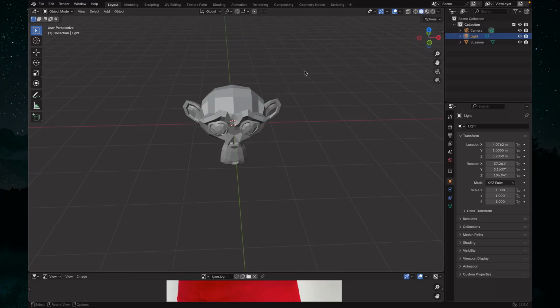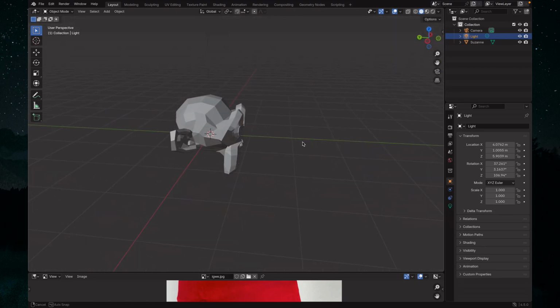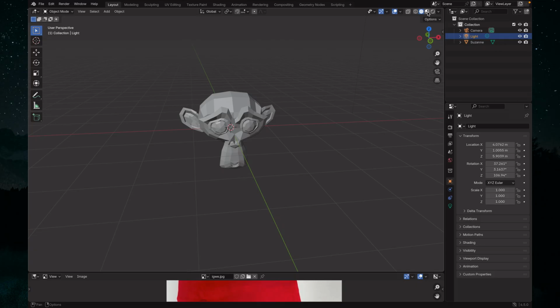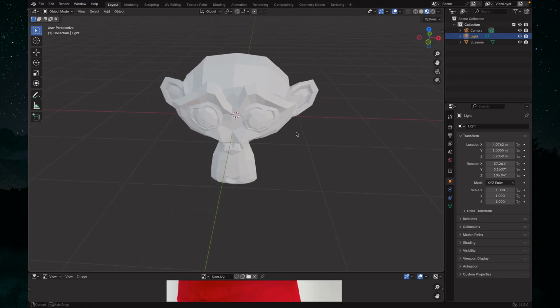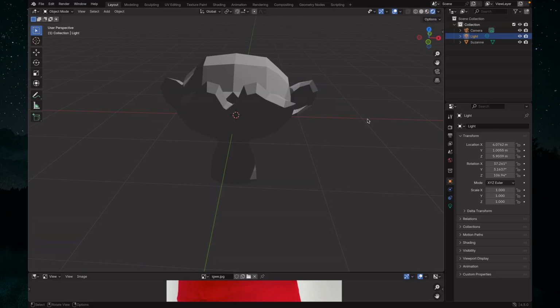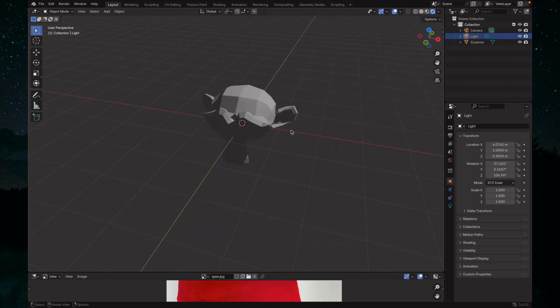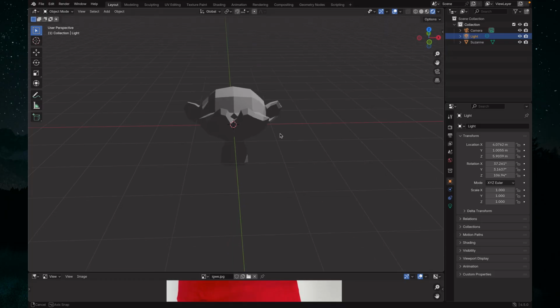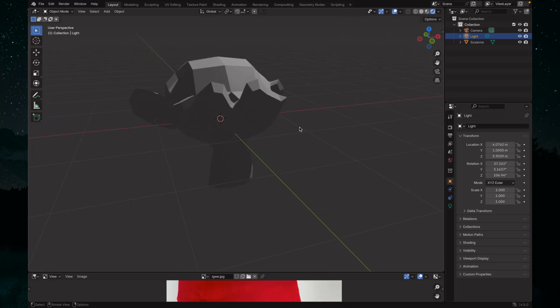Then there is also solid. This is the one we use most of the time. That's where we model from. And we also have the material preview. The material preview helps us to do the shading, like I'll be showing you. Then there's also what we call the rendered view. The rendered view is how the image will come out after you create your objects and you want to show them to the world through PNG or something else, a video, or an animation. This is how they will come out.